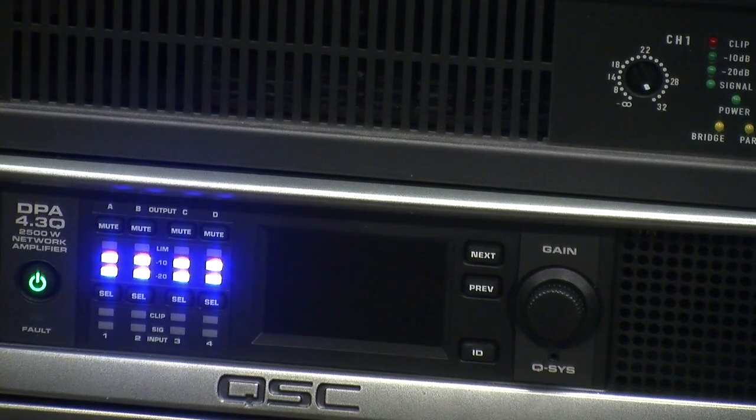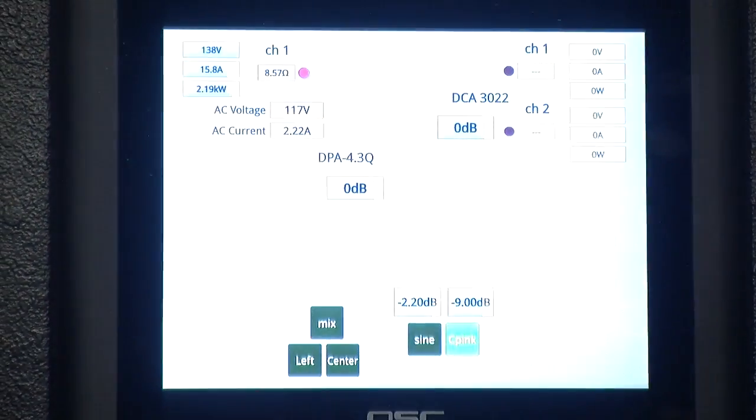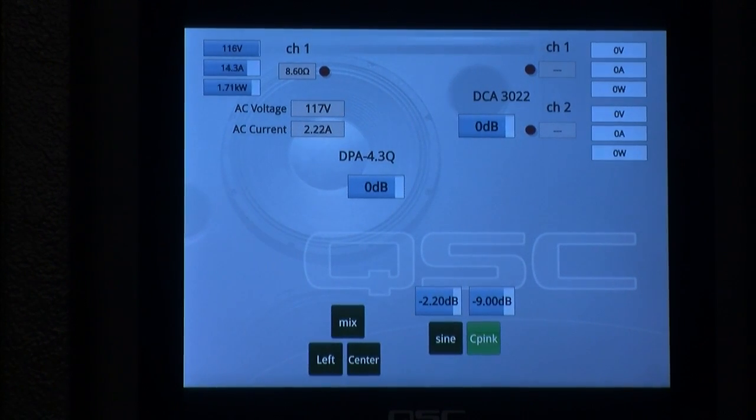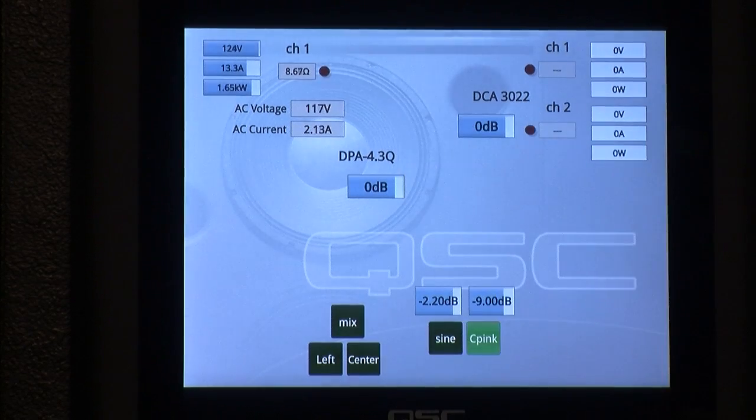So very little clipping going on, but we can see that instead of over 8 amps of current draw, the current draw has now dropped to only a little over 2 amps. So we're drawing about 1/4 of the current with pink noise as we did with a sine wave. And this is not really unexpected. We are still seeing peaks in excess of 2 kilowatts from the amplifier. That's peak, so that would be in excess of 1,000 watts RMS.